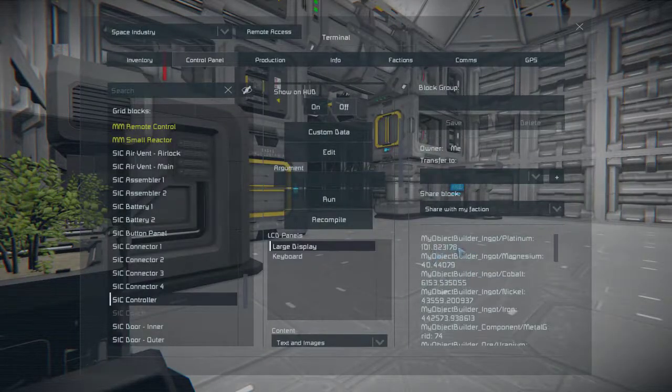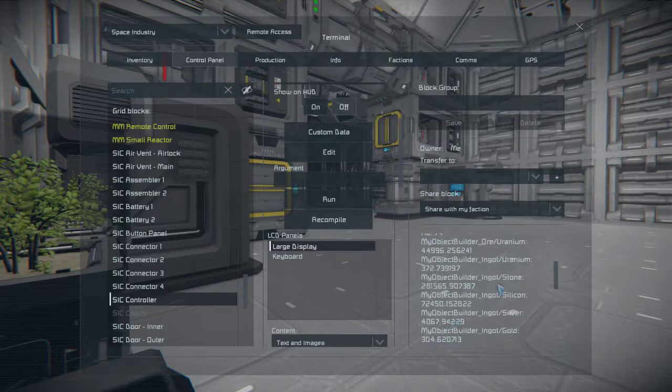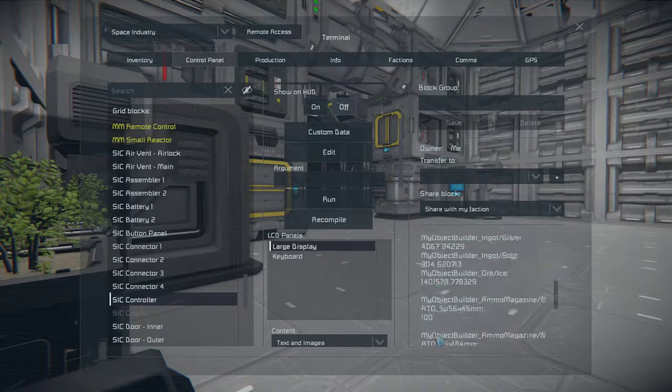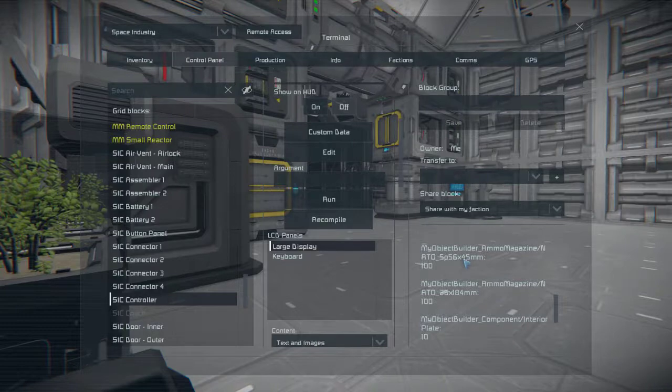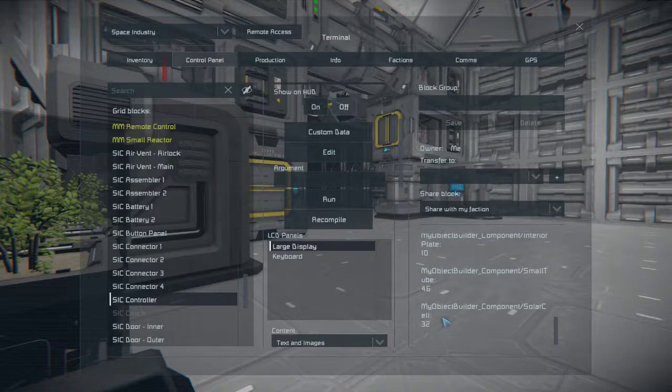So we have 101 and change platinum ingots, 40 and change magnesium ingots, 6,000 and change cobalt, 43,000 nickel, 442,000 iron, 74 metal grids, 45,000 uranium ore, 372 uranium ingots, 281,000 gravel, stone ingots or gravel, 72,000 silicon ingots, 4,000 silver, 300 gold, and 1.4 million ice. 100 assault rifle mags, 100 Gatling containers, 10 interior plates, 46 small tubes, 32 solar cells.